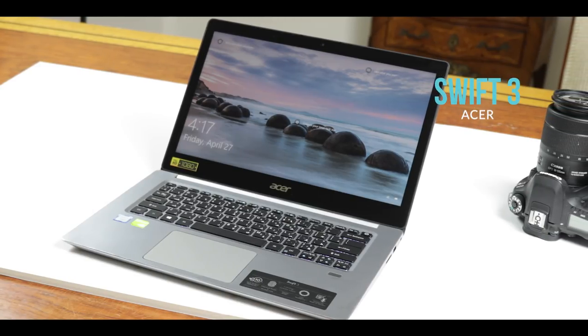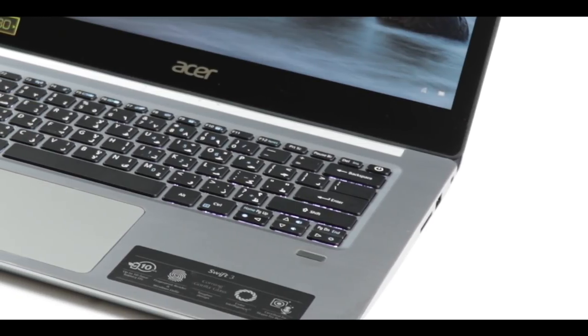Without further ado, let's jump right in. The reason we're here today: I am reviewing another laptop, and for good reasons — desktop computer components are still overpriced and hard to find, so laptops are the obvious alternative. In my quest to find the biggest bang for my buck, I stumbled onto something both surprising and unique: the Acer Swift 3. I am not and never was a big Acer fanboy, but picture my surprise when I find myself reviewing an Acer laptop and loving it.